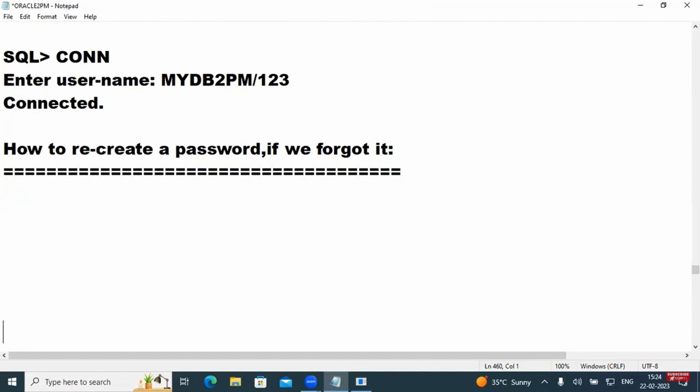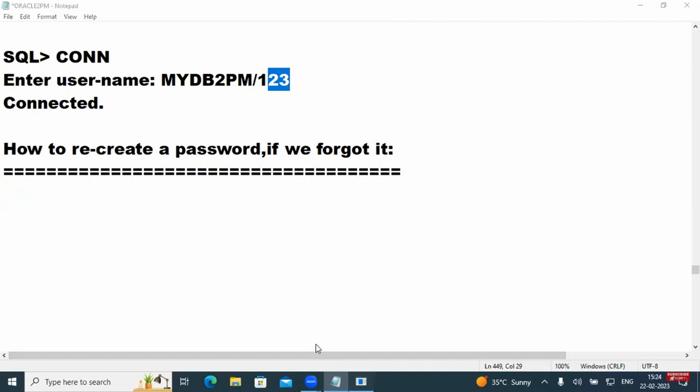There are some links below. Forgot password link, yes or no? Are you clicking on the forgot password link? When you click on it, what happens? It sends a request to your admin. The request will go to the administrator, and the administrator will give you some options, yes or no? Otherwise there is a recreate option or hint options in Gmail or some websites. So here also, once you forgot your password, the administrator will create it.